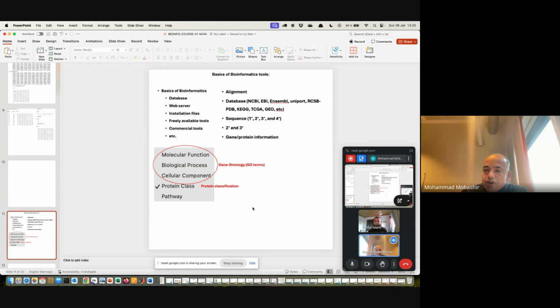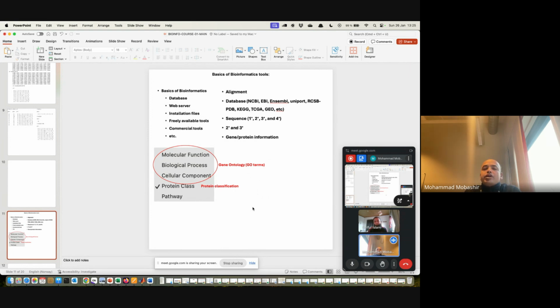Then there are more ways of classification, like some software called PFAM, protein family software. There you put the protein sequences, and it will predict the class of the protein. The class of the protein determines the biological function of each protein.